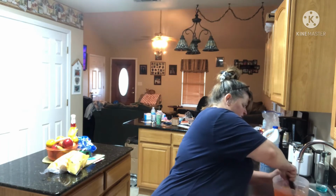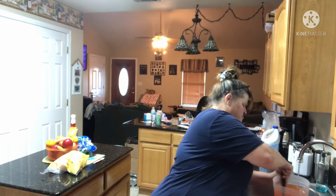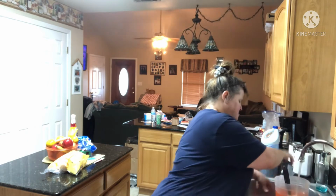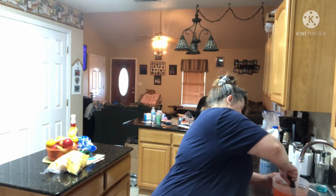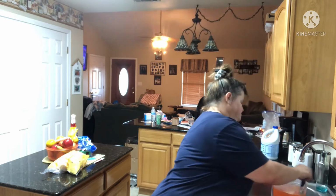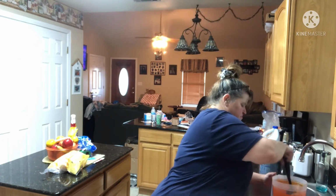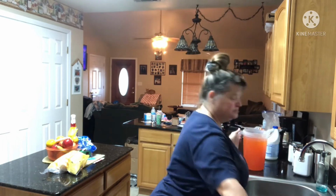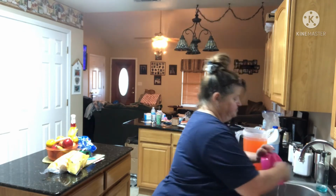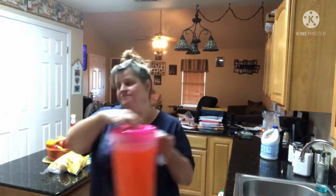Use some hot water already to get it to evaporate, melt, whatever you want to call it. My favorite Kool-Aid is tropical punch. Then orange or grape. And it's ready to go.